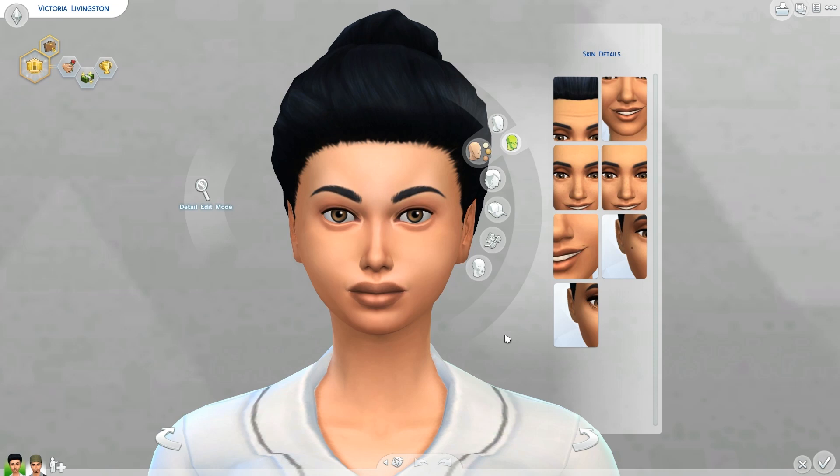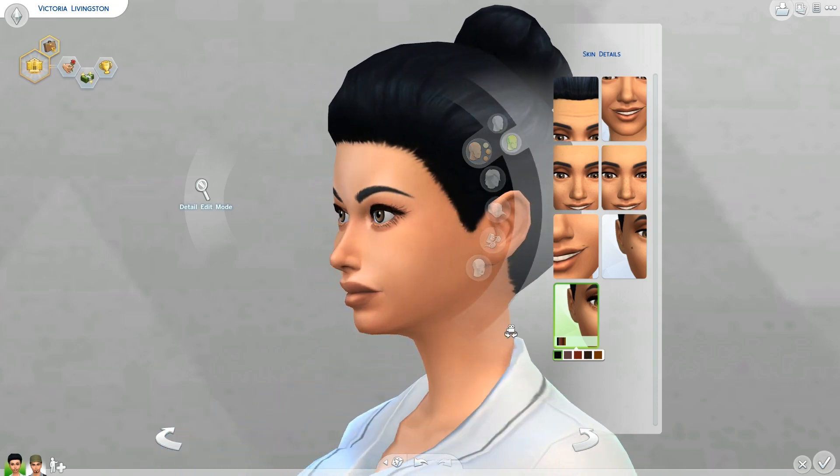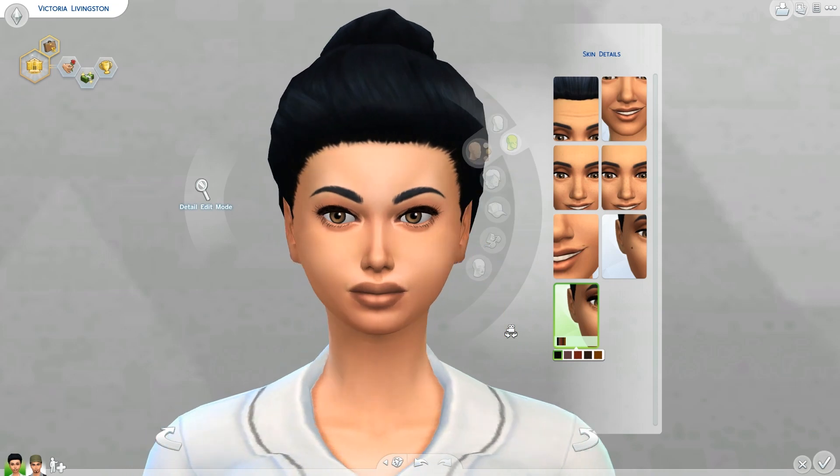Next up, we have Natural Eyelashes again by Vampire at Mod The Sims. I actually really like these because they're not too bulky and they do come in different colors. You can turn these into costume makeup as well — something like this with gory-type makeup could make her eyes look tired. But the black ones I would have just for every day. These are really pretty, and they are 2D — Natural Eyelashes by Vampire at Mod The Sims.